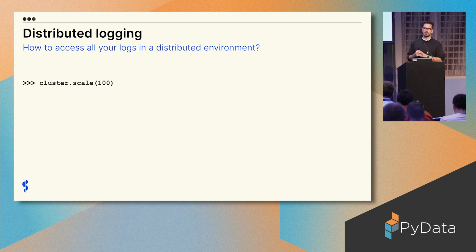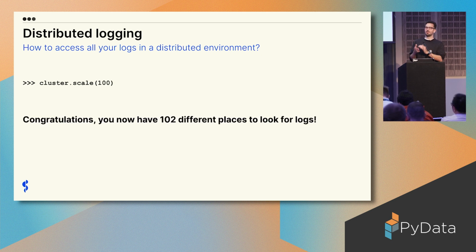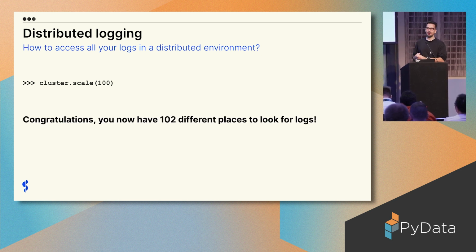So let's consider this situation. I have a workload and I suddenly spin up a cluster of 100 workers. I don't have it just running on my local laptop. What's happening now? Well, congratulations. You now have 102 places to look for logs. And I don't know how you feel about SSHing into various cloud VMs, figuring out where the log files live and piping them through some grep commands. I'm not a huge fan of that. There should be a better way to do this.